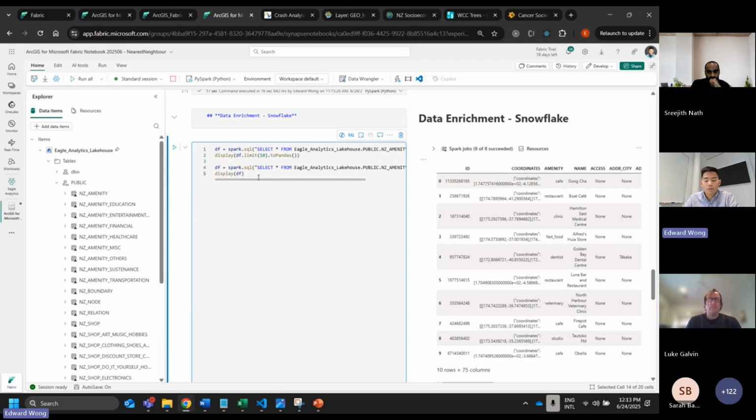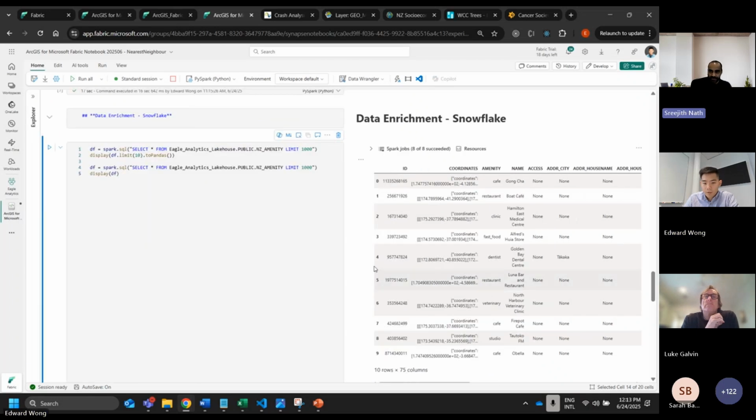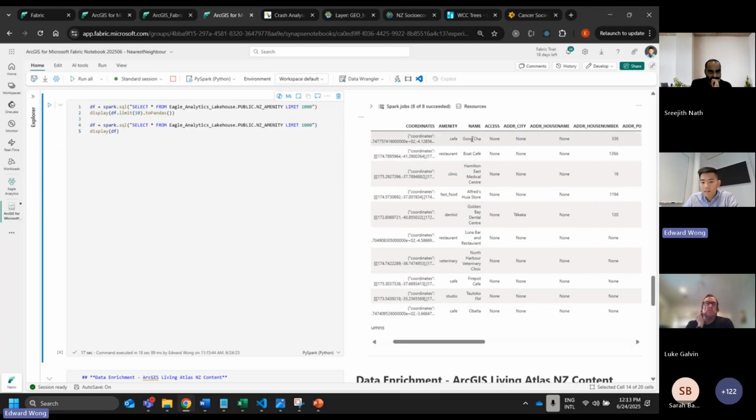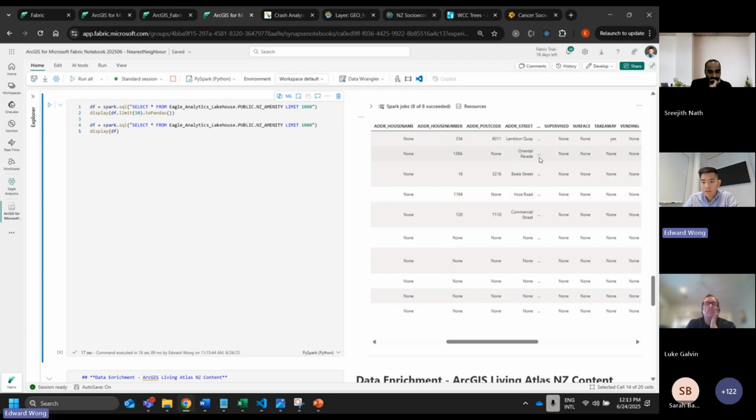And Sujit is going to tell us more later about how to use the Snowflake connectors to access data from the Snowflake platform, from ArcGIS, from Microsoft Fabric. So let's take a look at the amenities. These layers have cafes, restaurants, their names, and many other pieces of information about the amenities that we can use.